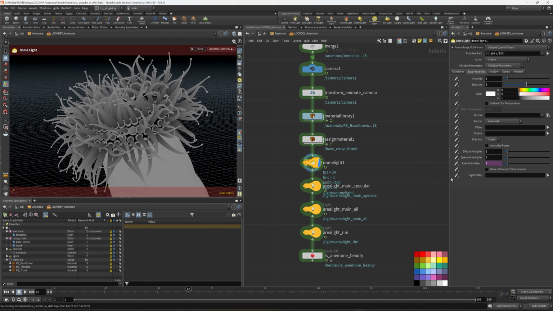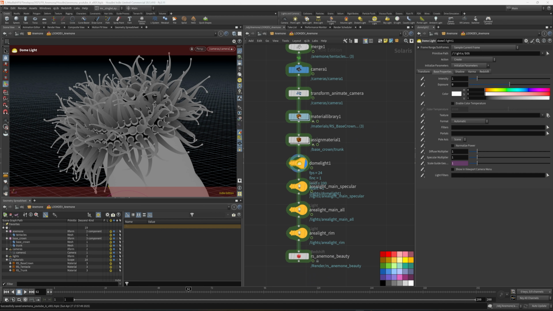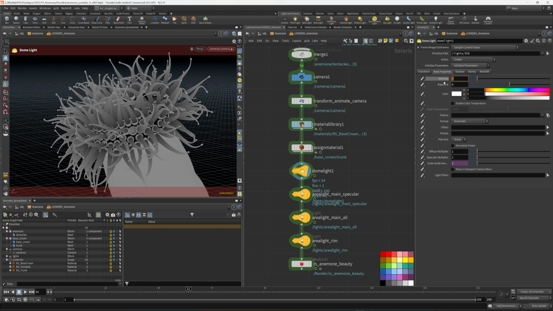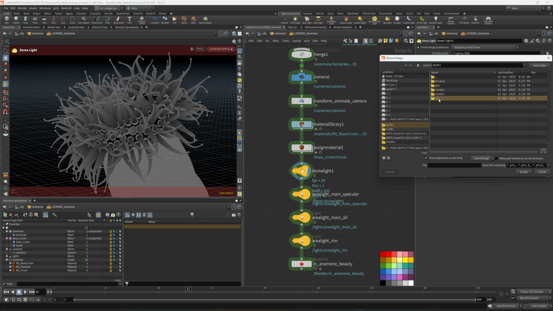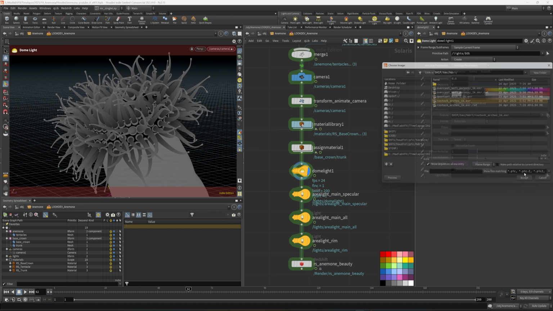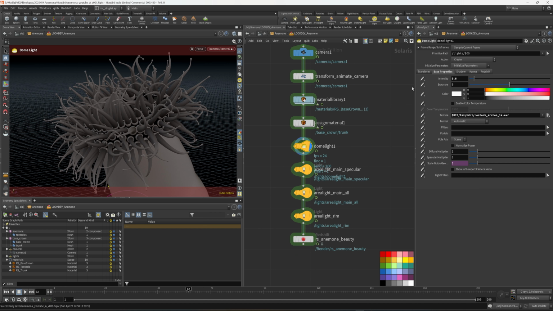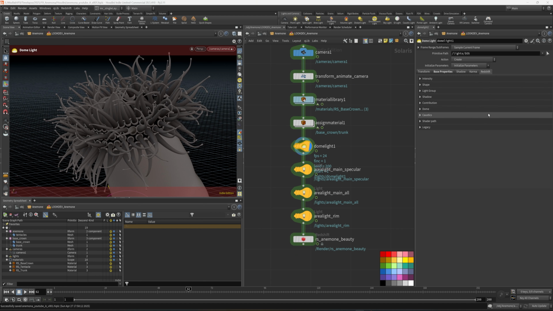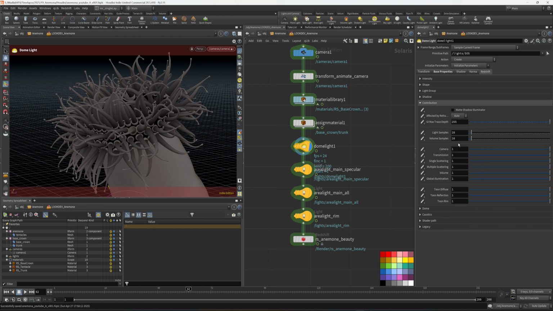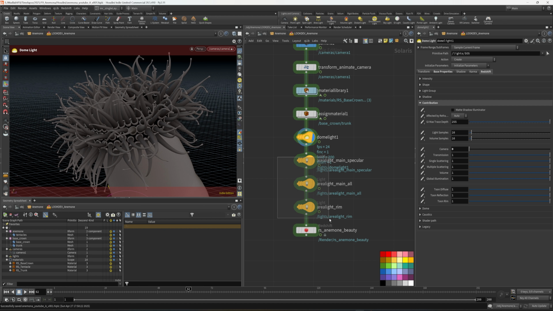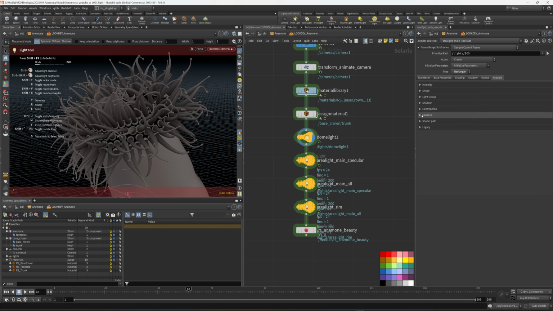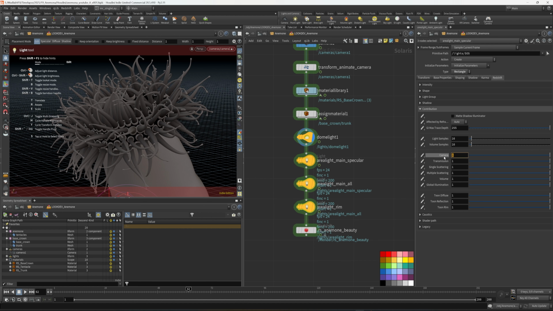Let's adjust the lights first. In the dome light, the intensity should be small, like 0.6, and the texture should be an HDR file. In the Redshift tab of the dome light, the contribution of the camera should be disabled. Zero out the camera contribution. All the other area lights should have the camera contribution disabled too, in the Redshift tab.